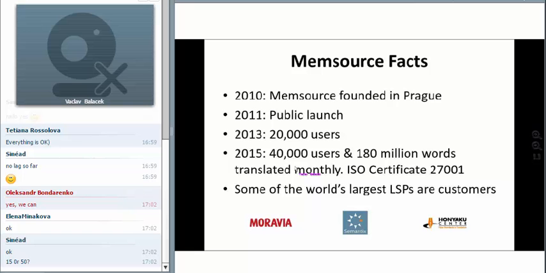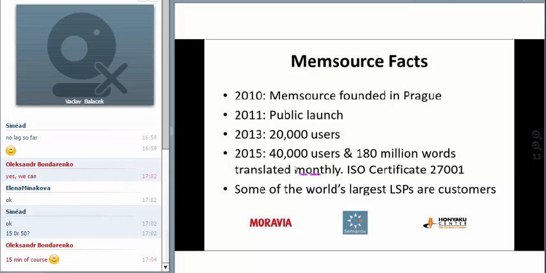Maybe I just need to add something here so that it doesn't sound too exaggerated. These figures are real, but Memsource also offers a free personal edition that is quite widespread, quite used, and it's free of charge. So that's also why we attract a lot of users.